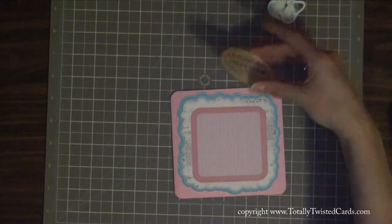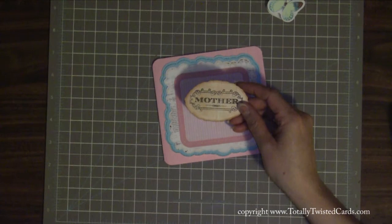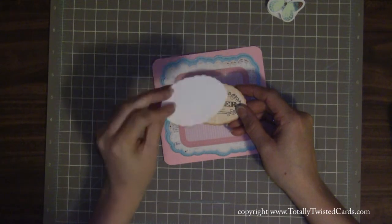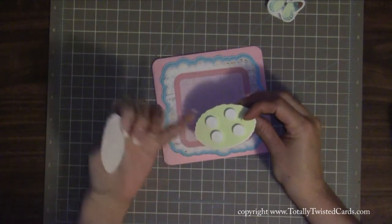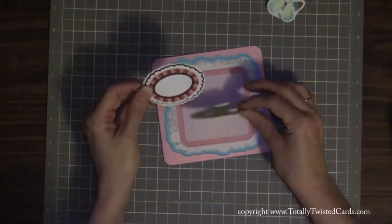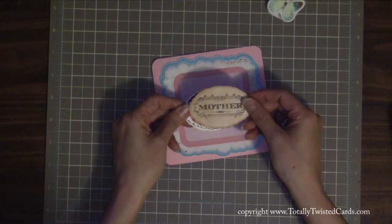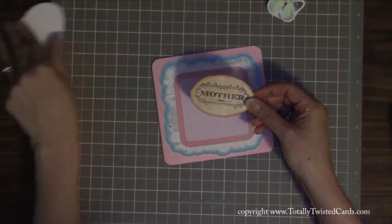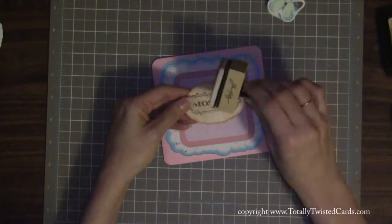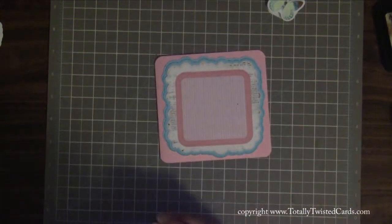Okay, next I have my sentiment, and I originally told you I was going to cut out this shape and use it. It was the one with the Cricut, and I think I said I was going to use this color. Actually, it's on the Imagine cut, but I didn't like that color, and I did like this, but there wasn't enough room to put my mother stamp in there, so I wound up cutting out another one of these, and then I just used my Tim Holtz Distress ink, and I distressed all of it, and then colored the edges a little darker to give it some dimension, and I put it on Pop Dots. So that'll go on next.